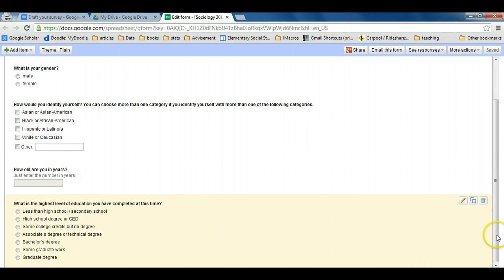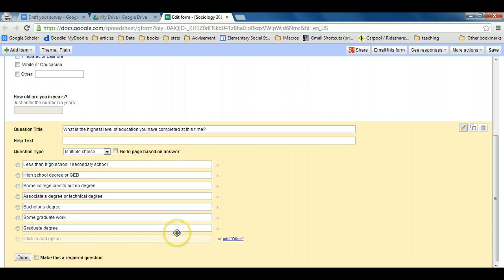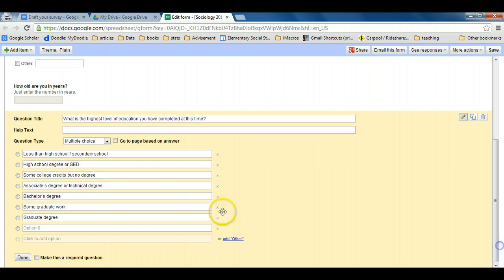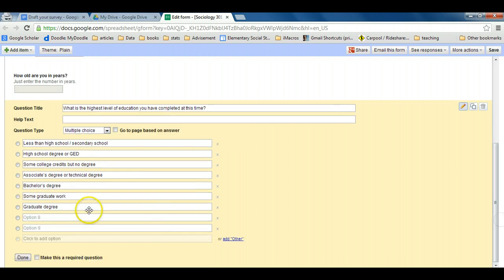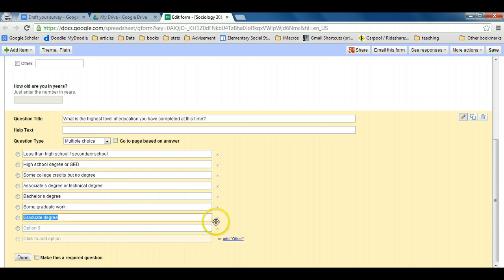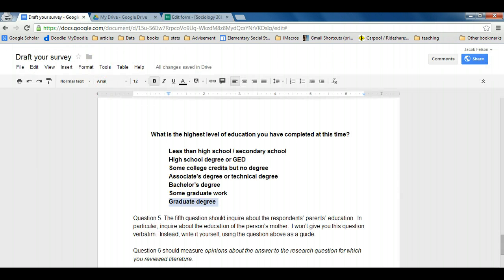The other thing to watch for is if I go back in here with edit and pencil, sometimes people think there's another category or something, and they'll go down here, click on that, click to add option, then I press done, and now there's some blank spaces down here. Somebody, just to annoy you, might choose those. So you want to make sure to not leave any orphan categories like that.